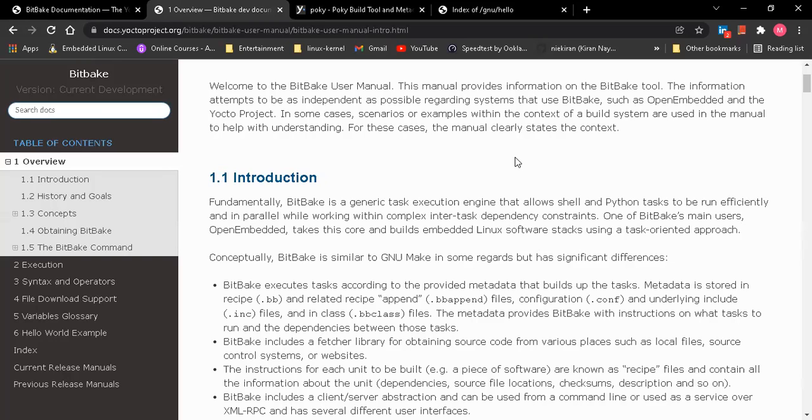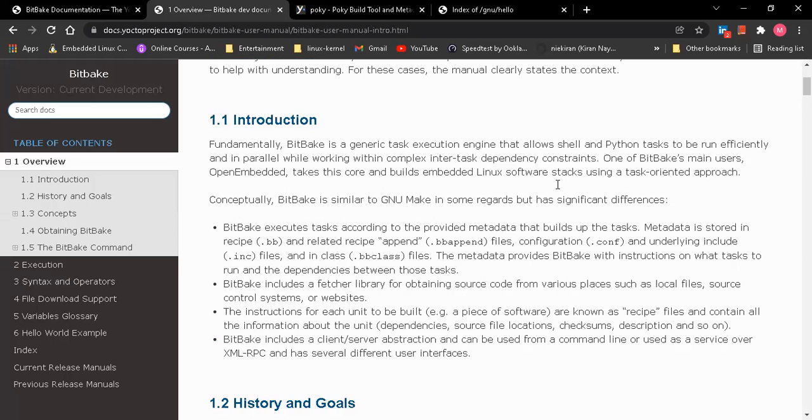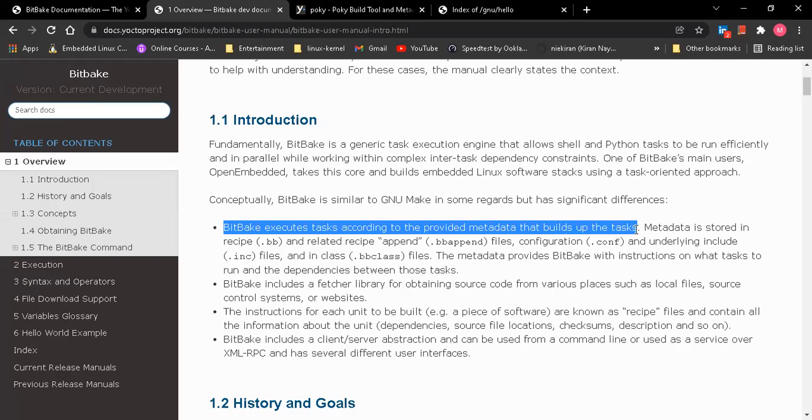To run these things efficiently, it will do all things parallelly. Like if your computer or your server has multiple processors, it can use all these processors at a time so that the build can run fast and it can finish as soon as possible. As I mentioned, it interprets some metadata. So what kind of metadata does it interpret? This sentence is mentioned here that it understands this metadata.